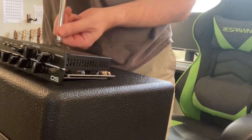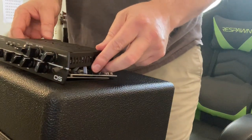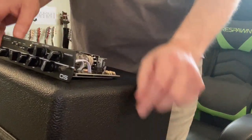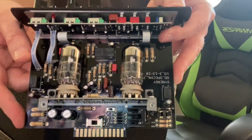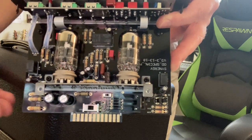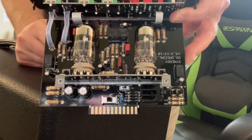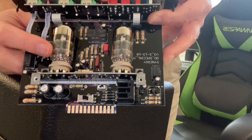Each preamp costs about $350 to $400, depending on whether you get them on sale. The head is about $1,500 — I got it on a Black Friday sale for $1,200. They also have a smaller 30 watt version if you only need one module opening, which is a little more affordable. Inside the preamp module, whether you get the Marshall Plexi, the Dumble, the Fender, the Friedman, or the Soldano, they all look very similar in layout — two 12AX7 tubes. What's interesting is they don't always use the exact same brand of 12AX7 in every module. Dave Friedman said they actually test every tube and try to find the ones biased and sounding closest to the original amp.